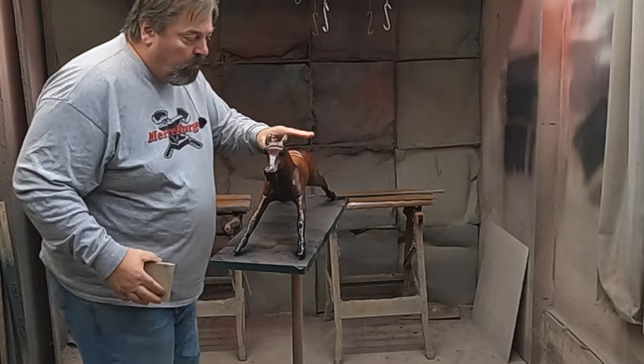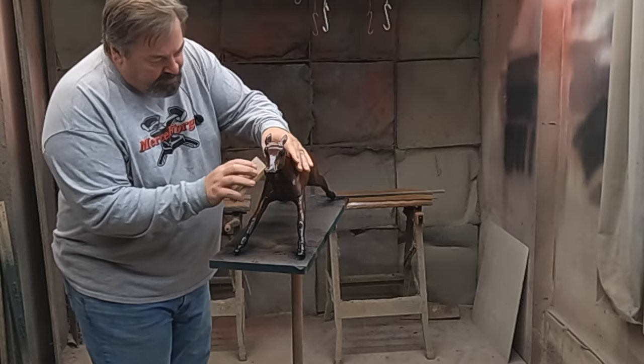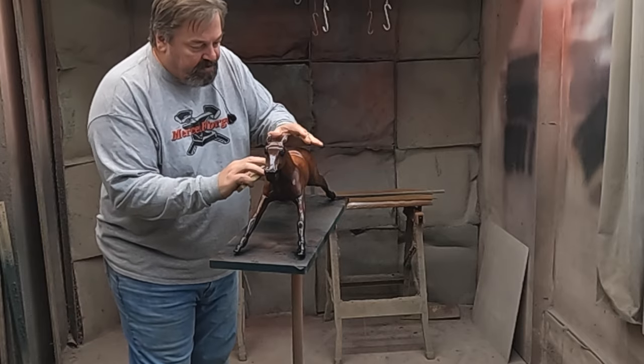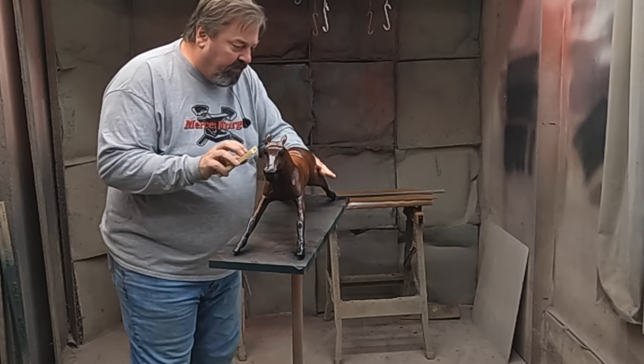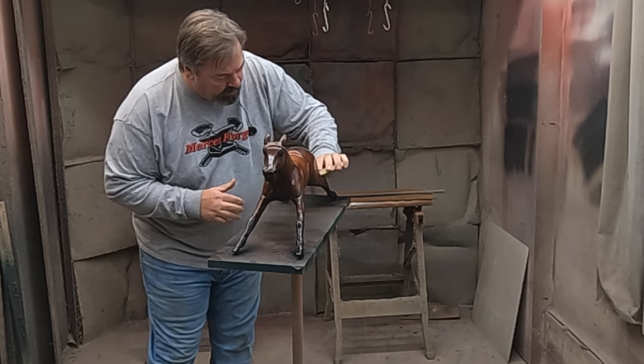And we have one more coat to go, and I just need to lightly sand some of these areas. This is 220. This is a worn 220 sanding pad that I'm using, and I'm just trying to feel real light. If I can feel any sort of a bump or anything, I can work it down.